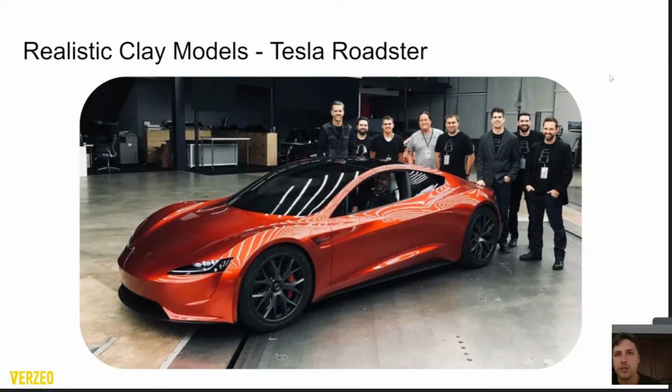All the manufacturers do that because producing a car out of clay is so much faster and so much less expensive than actually making it out of metal body panels with a structure. You could just make a 3D car right out of clay. Maybe in the future manufacturers will even 3D print it. I'm not sure. That could be an option in the future, but right now clay is kind of like the gold standard here. It's the go-to.